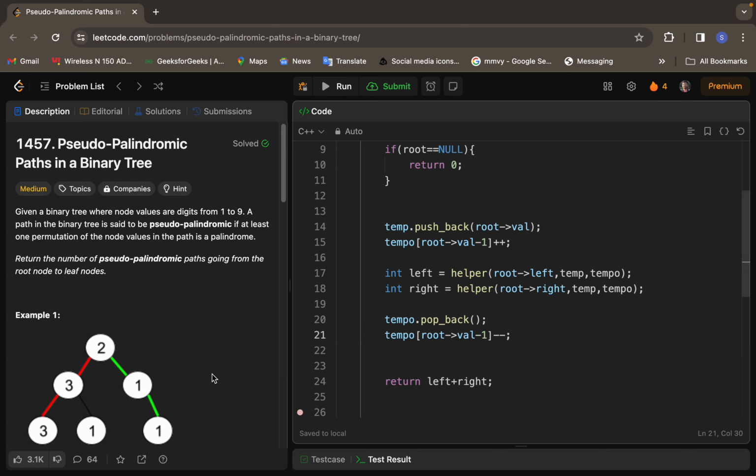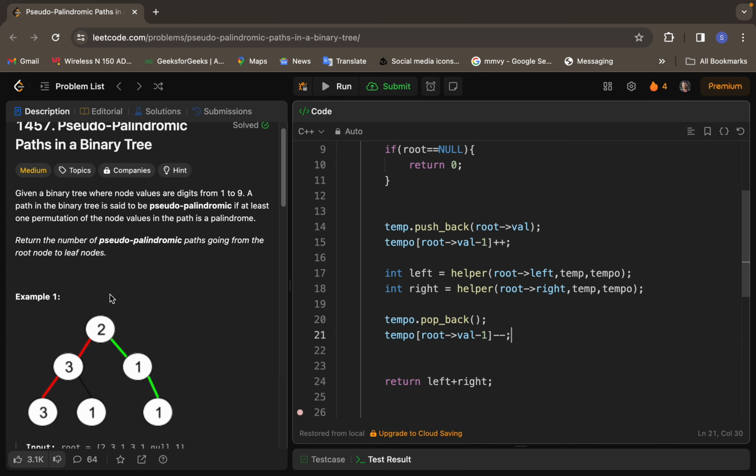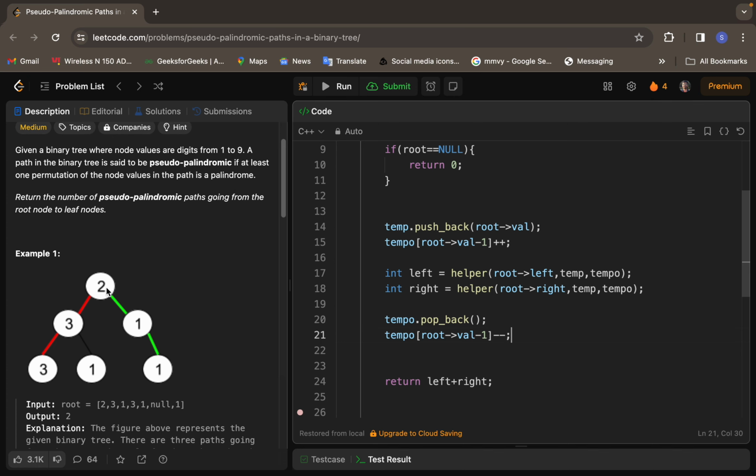Why are we doing this? Well, let's say I'm from 2, I go to the left and then again to the left. So the path is 2, 3, 3. Okay, now the count for 3 will be 2 and for 2 will be 1. But as I return back, I don't want this node to be in my path. Why?